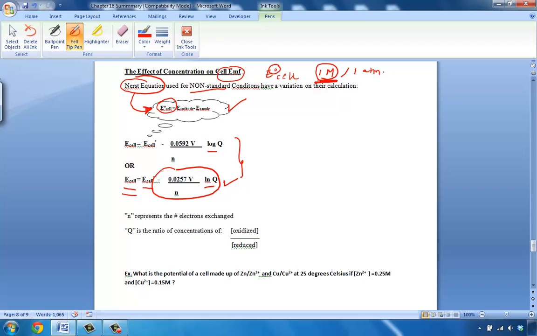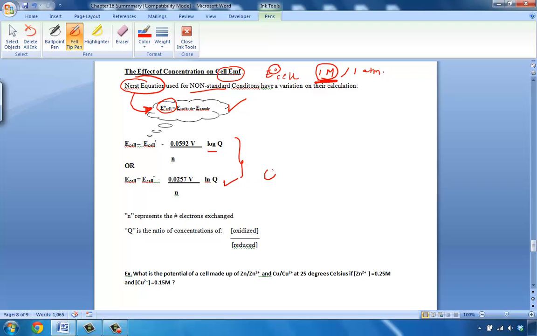So, let's take a look. What is this N value? The N value stands for the number of electrons, just as it always has, and this 0.0257 volts is the constant up here that we have already calculated, so it's already part of the equation. So we've got our constant, we've got our number of electrons, and that only leaves us with this Q, this ln of Q.